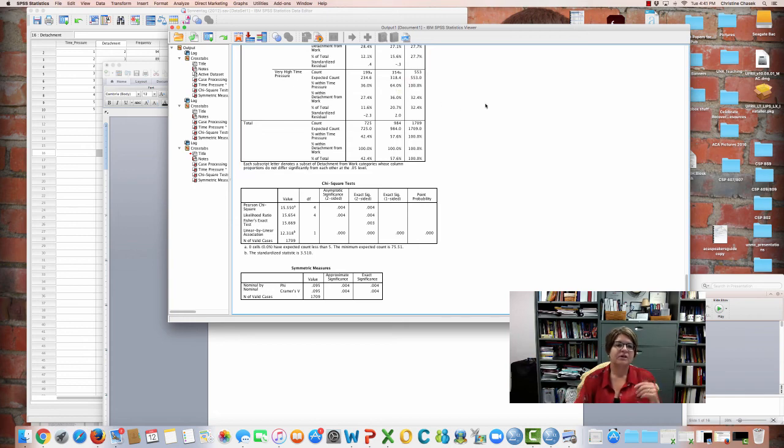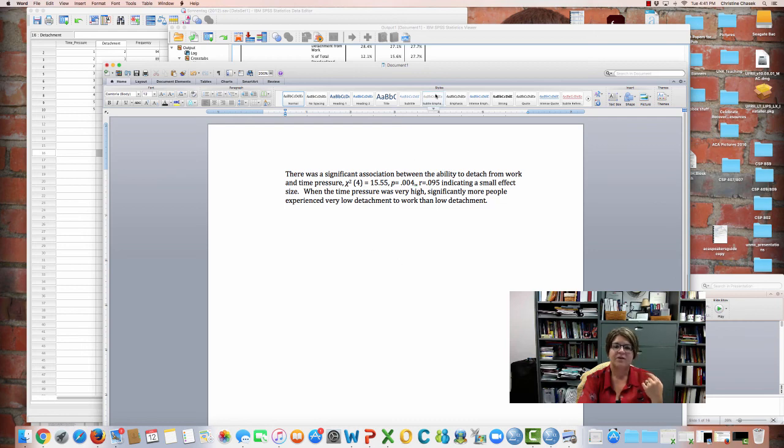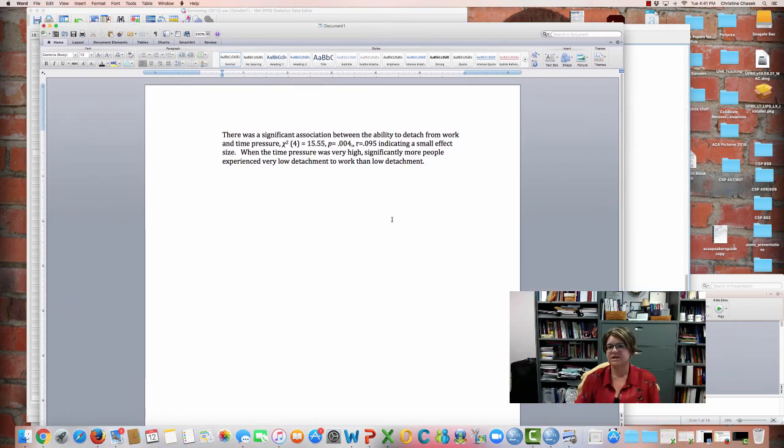And if you look at the answer, there are some things there that explain how you would do that. You could also put it in as percentages, those kinds of things. But basically, this is telling us that when the time pressure is really high, people feel very low attachment to work. That kind of makes sense intuitively, right? But it's even more than what we would expect. All right, I think that's all I have on chi-square.